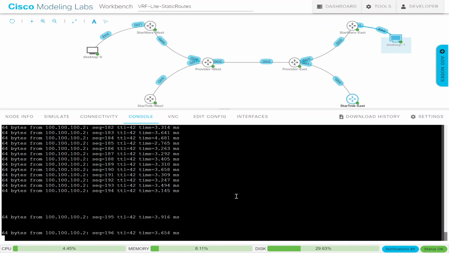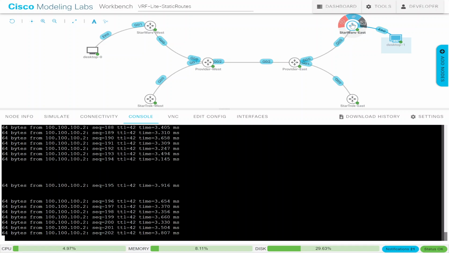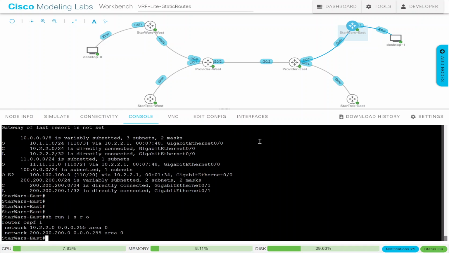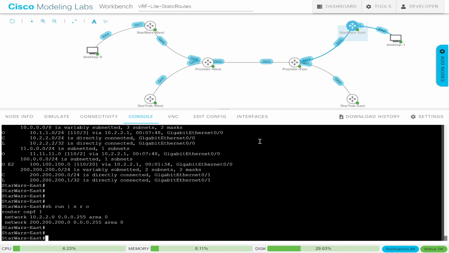See, if I hit some space, it's still able to ping across. So this guy, I didn't modify at all the configuration. So that's just a way to start using VRFs. And once again, our customer equipment does not know. So if this was the provider, the provider runs all the VRFs for you. Your network does not know. So if this is all your network, you could extend the VRFs all the way to this guy, but you don't need to. We have OSPF now.